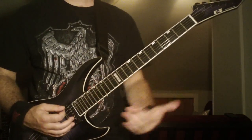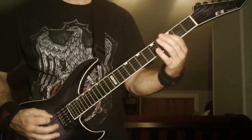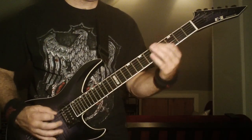So, the very first note you hit when you start the song is a palm-muted 3rd fret on the 6th string. And then what he's doing is he's just kind of going up to the 5th fret and then to the 6th fret.